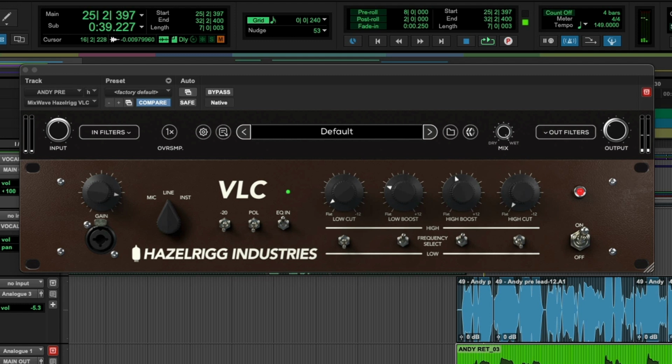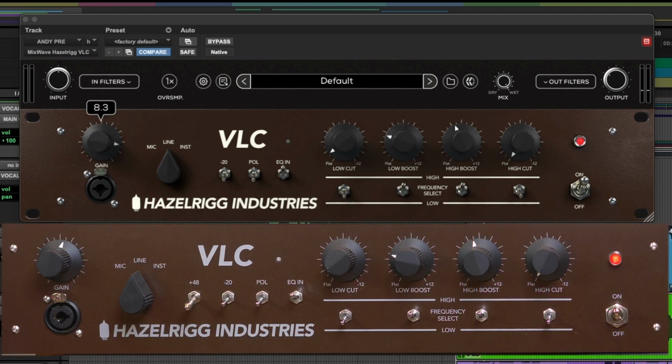Kind of looks like we ended up in pretty similar places. The hardware is giving me a slightly tighter sound in terms of amplitude.